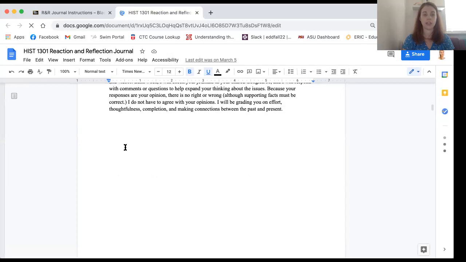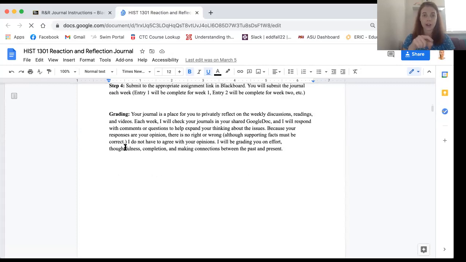information for grading. Now, one thing that is very important to note is that a lot of the questions in the R&R journal will ask you for your opinion and what you think. I ask a lot of these opinion questions in the R&R journal because I'm the only one that reads it. So people are often more open to giving their true opinion and to really explaining that.